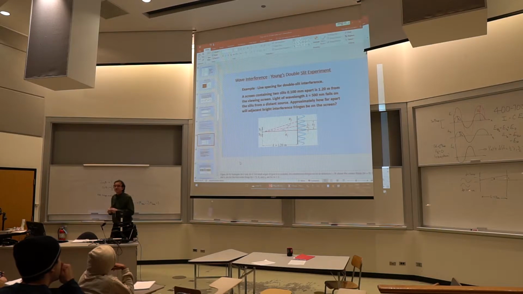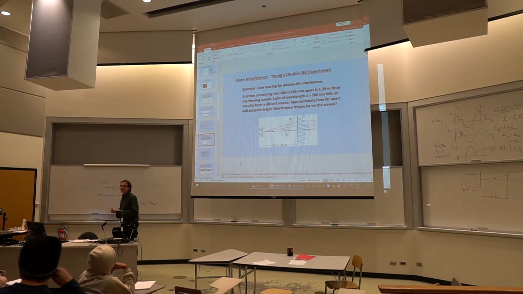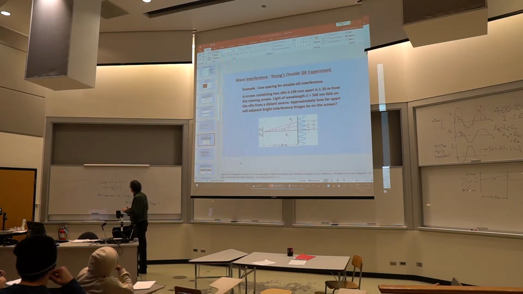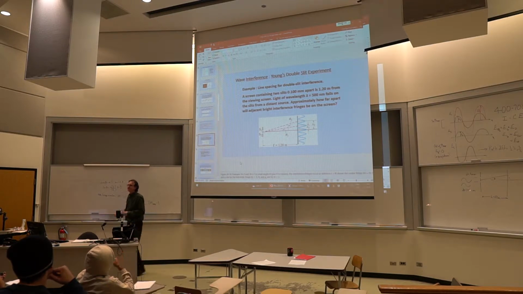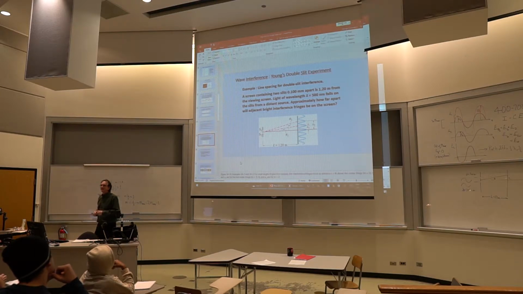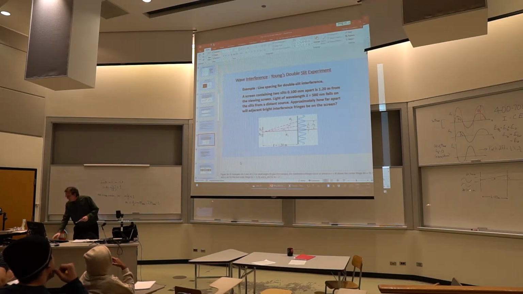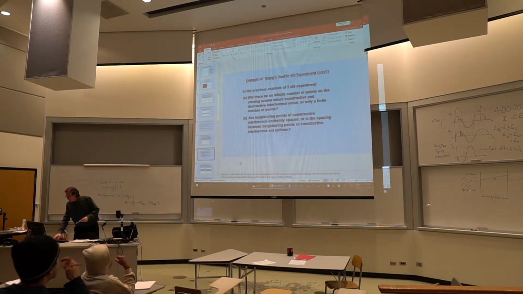Okay, good question. Yes? When calculating the max fringe number, would it be n is less than or equal to d over lambda? Well, the equal sign occurs for 90 degrees. Remember, when you have the equal sign, that's theta equals 90, and theta equals 90 is an infinite distance on the screen. So it has to be less than. Okay, all good questions. Any other questions? If you think of one later, still raise your hand. We can keep going.